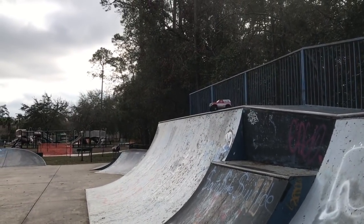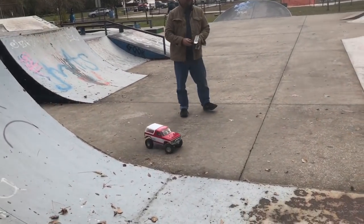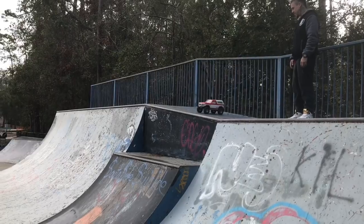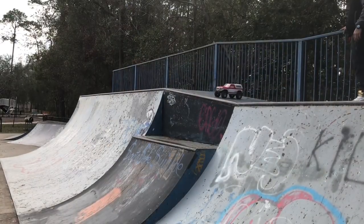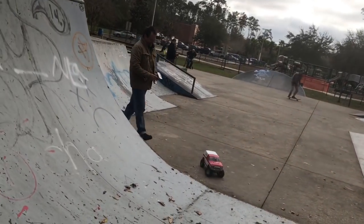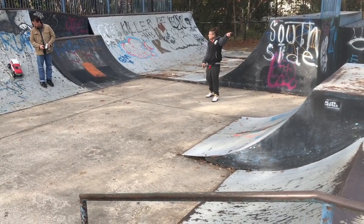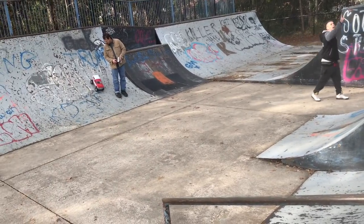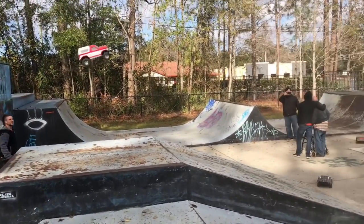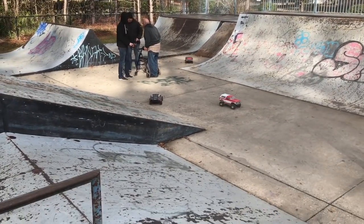Gas. It'll flip front end. Hey, Joe. Oh! No! Hey, Joe. Wow. You good? You got to give it gas in order for it to go forward, though. Yeah. If you let off, it'll just go high. No. Oh.